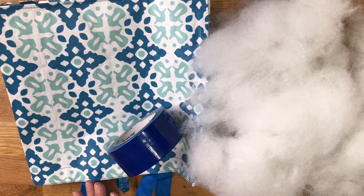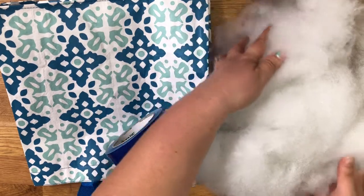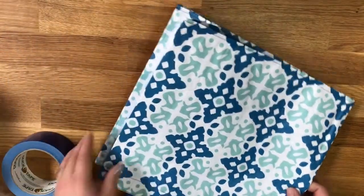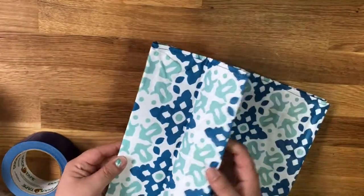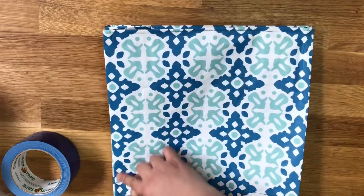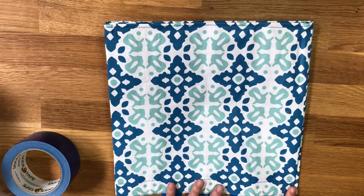So the first step in any of these sit upon makings is taping the edges of the bag. Don't do the fiber fill first because that will leave you with a huge mess and make taping impossible. We're going to use our duct tape and tape around the edges, so we'll set the fiber fill aside for now. Many of these bags have gussets — just folds on the side that allow you to have more open space. We don't want them for our sit upon, so we're going to be taping around the edges all the way around and leaving the top open for now.